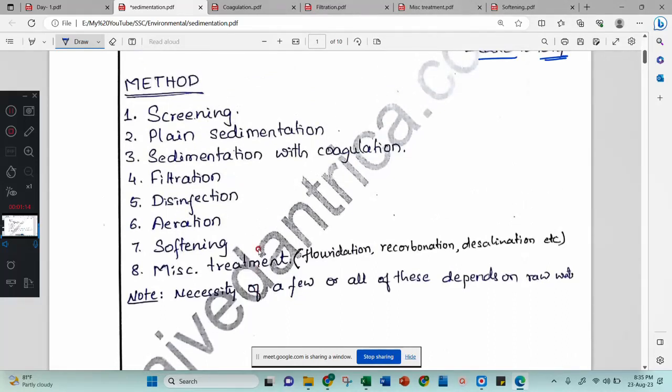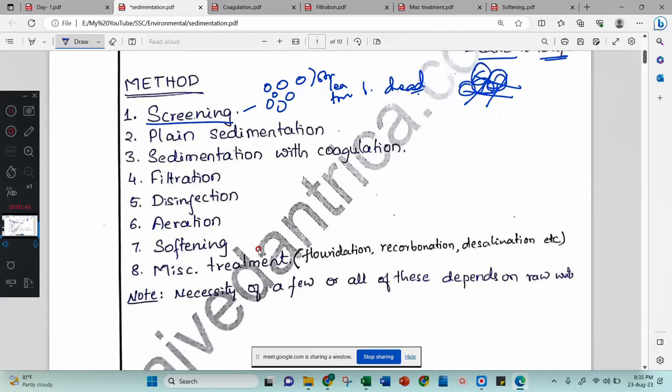And in this treatment plant we are concentrating on screening. Screening means big particles will be removed. Big particles like stones, leaves, trees, bushes, or any dead animals. These all materials will be removed by screening. And after that, look at here. This is a screen. Screen means it is bigger in dimension. Here in bigger dimensions, the bigger particle will be arrested, and the water will be passing through the screen. But smaller particles will be passing through the screen.